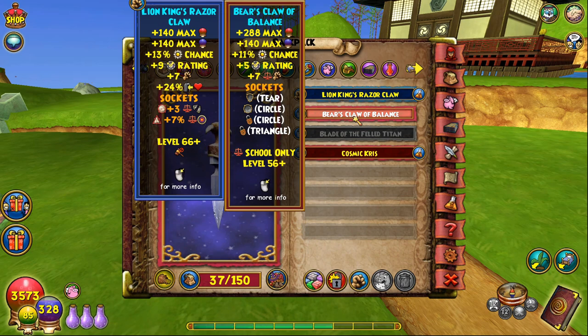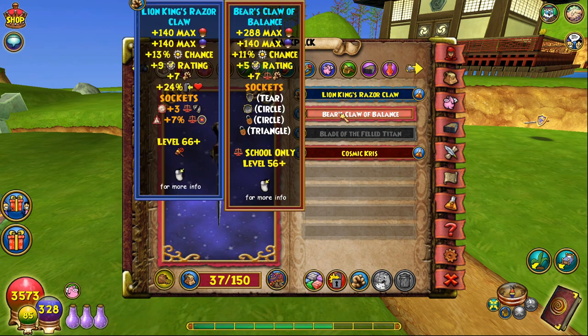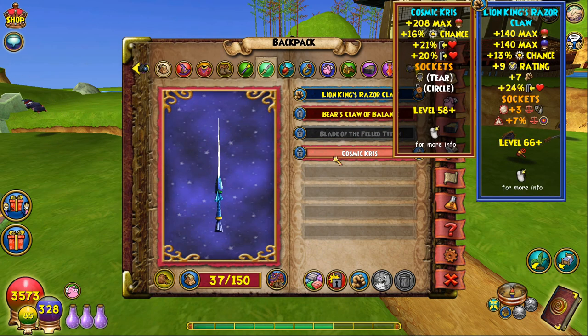It gives you a little bit of block, damage, health, mana. It even gives you some good jewel sockets. Although, one thing I will say is that besides triangle jewels, jewels are not that great at this level. I really would not worry about jewels at all. I just happen to have a 3% accuracy jewel, so I put it on this thing right here. But this is what you want to use, Bear's Claw Balance, and then also Cosmic Chris.